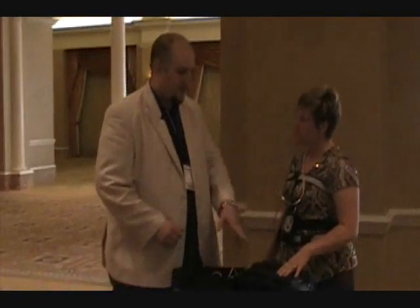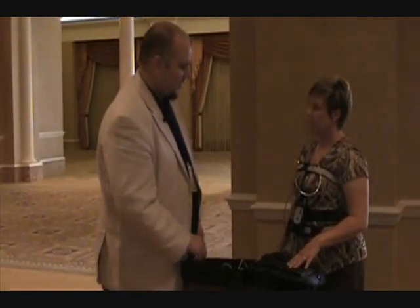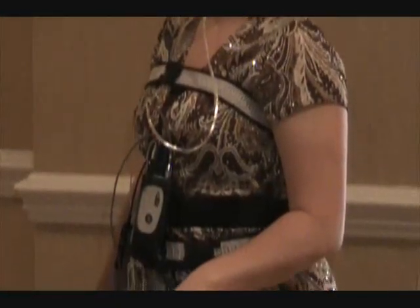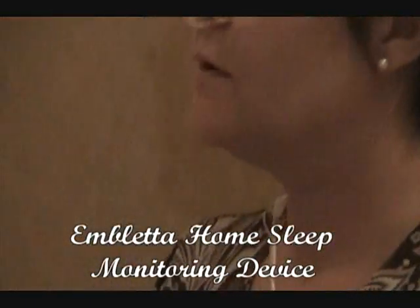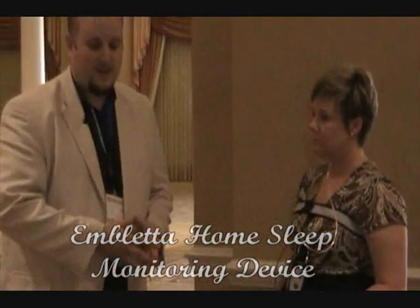If the cannula is irritating, you can trim it down. There will also be some tape in the kit so you can coil up any excess cables and tie them to keep them in place. That's it — the device turns on and off all by itself, so don't worry about pushing any buttons. If you have to get up to use the bathroom, just let it run. In the morning when the lights are all off, take the unit off, throw the cannula away, remove the finger sensor, pack everything back into the case, and bring it back to us.